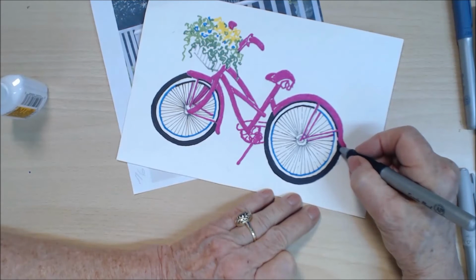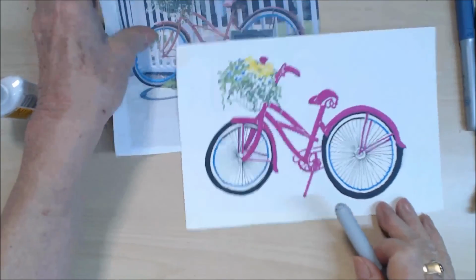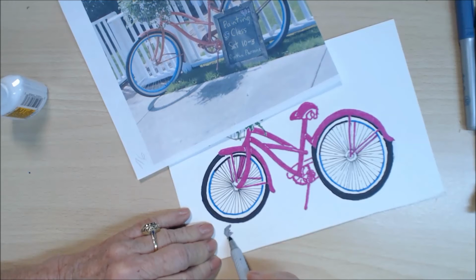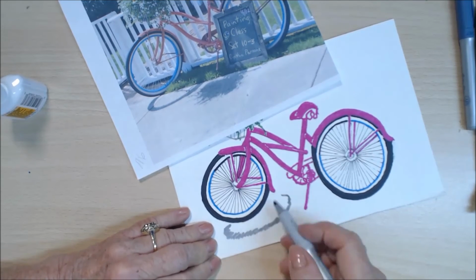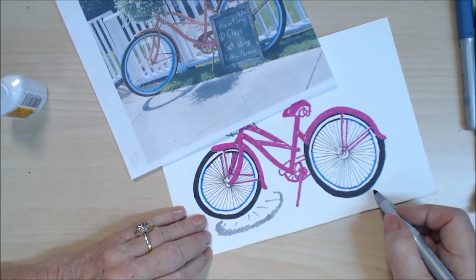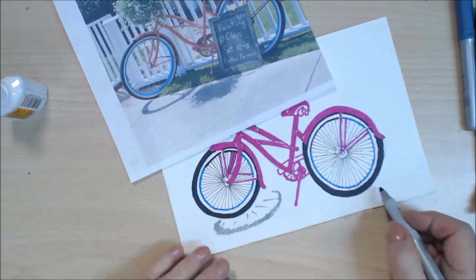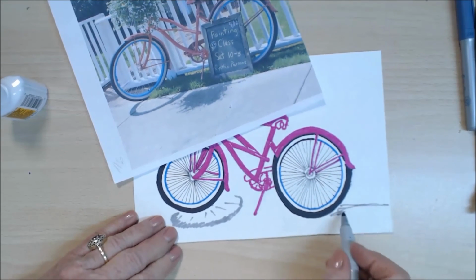This doesn't look quite right there. That's better. Yes. Okay, happy with that. And now, you know there would be a little bit of a shadow. Now, I'm not going to put this shadow because it's from that, but I'm going to put just a tiny little bit of shadow here from the tire. How you like that? And on this side, let's see, there'd be a shadow. Nope, that's from the fence. That's from the chalkboard. And so we could have a little bit of a shadow here. Yep. Fun.